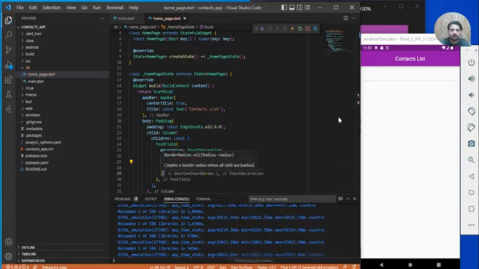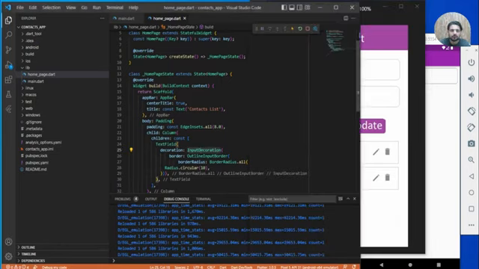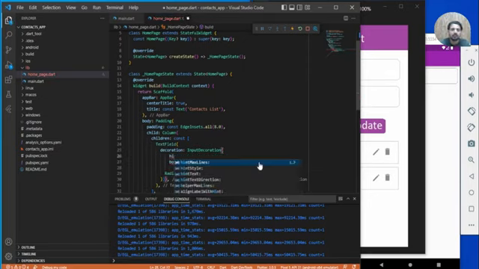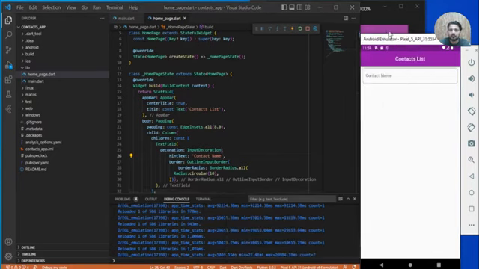I think that would be fine. Okay, here you go. So we got this, and to display the hint text, under this decoration we have hintText, that is contact name. Save. And you got this.